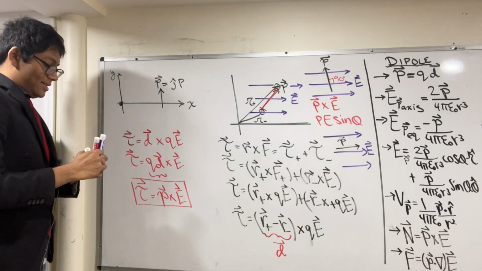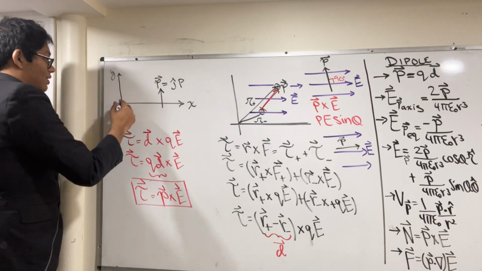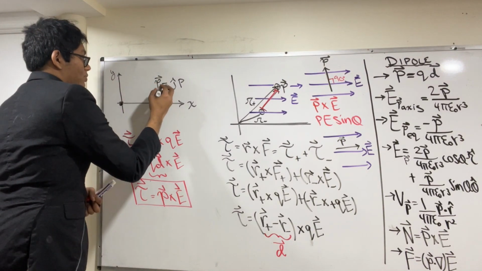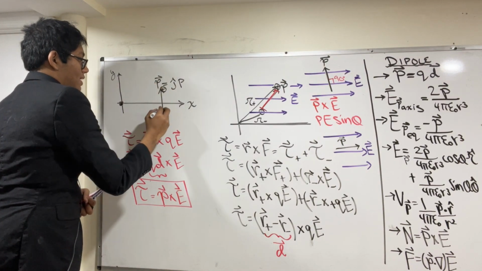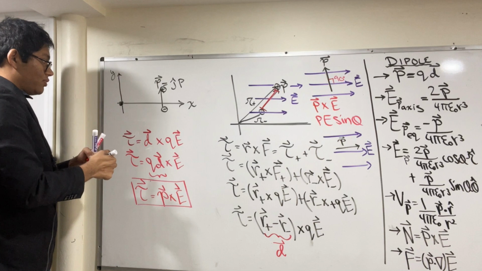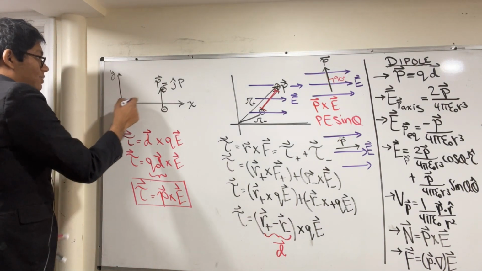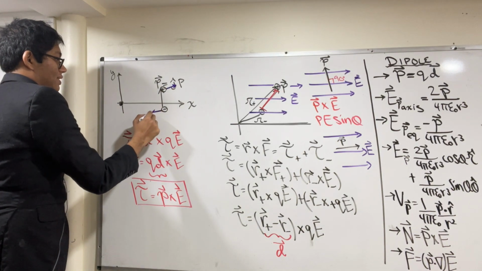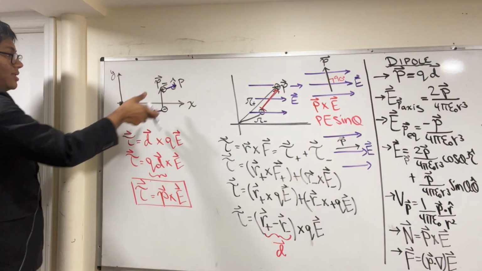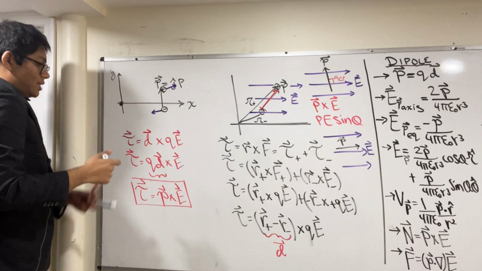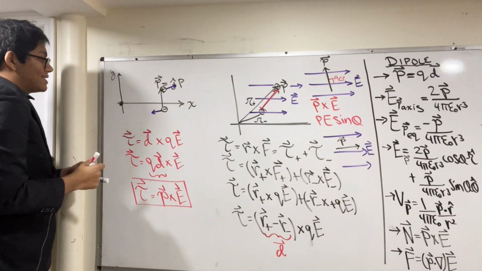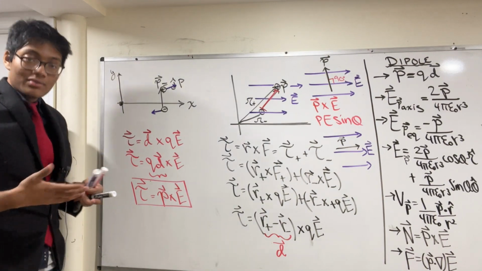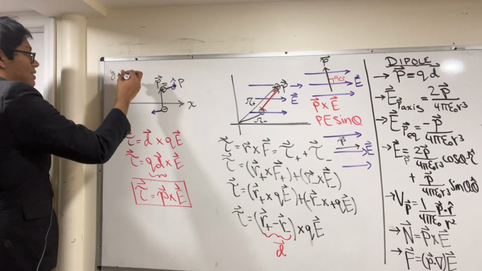So in this case, let's say this is the plus part of my dipole, and this is the minus part of my dipole. This positive charge here is going to repel this one and attract this one. And so there's going to be a torque twisting the dipole to align with the electric field. But since here I have a non-uniform electric field, I'm going to have to calculate the electric force, right? It's going to be non-zero.